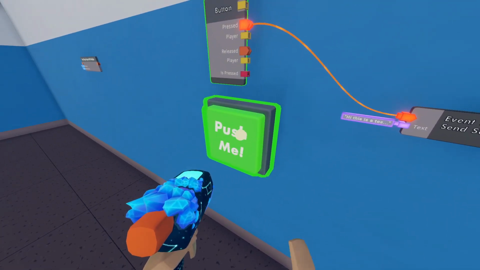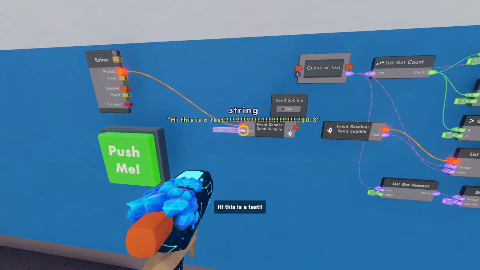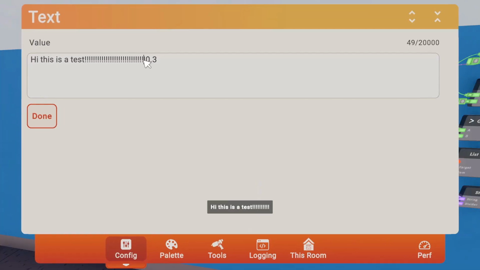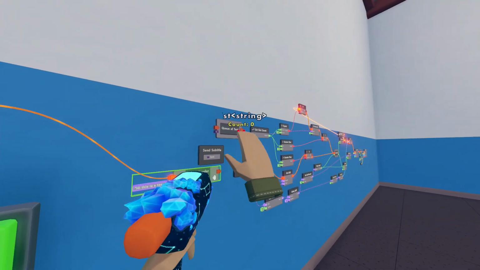I will click the button twice, and you can see that right now there's 2 in the list. So when this text is done showing up, it will then show up again, because that's the second queued text. So as we can see, it now went to the next one, and now it's showing the next. Now let's say we have one where this is all there is, and we keep it around 0.5. See, now that this subtitle was finished, it's just going to stop.